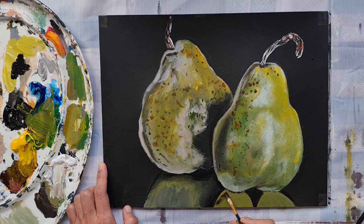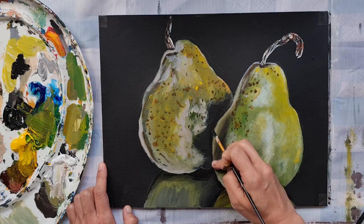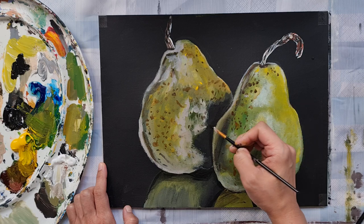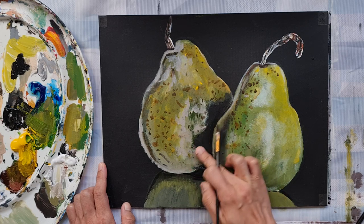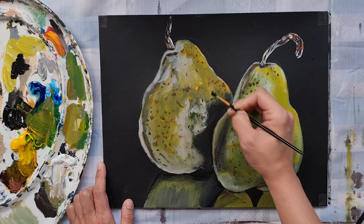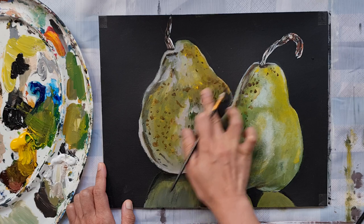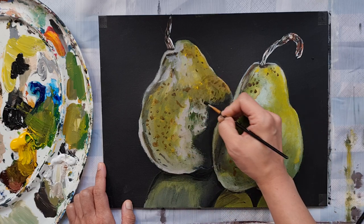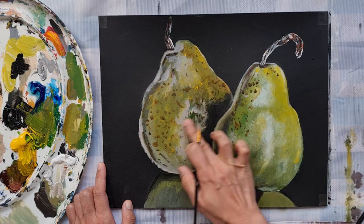Okay, let me just darken this area. So yeah, as I was saying, still life painting is an application of skills as well. It's not just about just painting it. It's learning to see, it's learning to appreciate light, darkness. So I'll be using some watered down black. I'll be darkening this side to create more dimension. Right here.